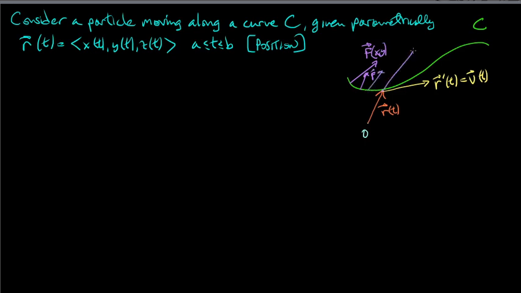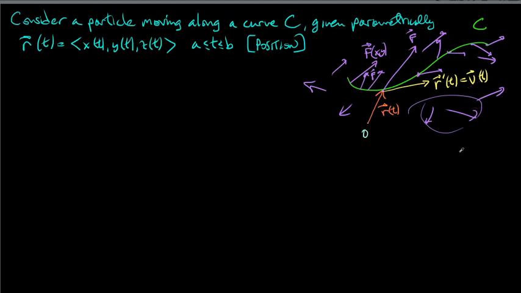At this point you might have, say, this vector f here. At this point you might have this vector, and so on. So there's a vector field in space, and of course the vector field might exist outside of the curve. There might be vectors everywhere, say on the plane here. However, if we're restricting ourselves to the curve, we only care about those vectors on C itself. So we can ignore all these other vectors here, which means I probably should not have drawn them.